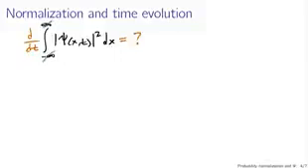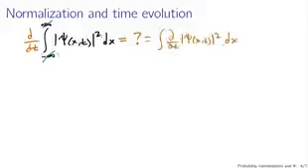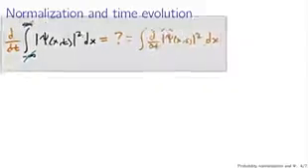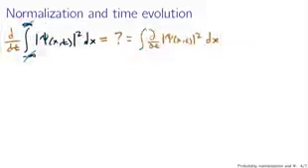So the first thing that we're going to do, pretty much the only thing that we can do with this equation, is we're going to exchange the order of integration and differentiation. Instead of differentiating with respect to time the integral with respect to x, we're going to integrate with respect to x of the time derivative of this psi of x and t quantity squared. Basically, I've just pushed the derivative inside the integral. Notationally speaking here, the d dt became a partial derivative with respect to time. The total derivative, d by dt, is now a partial.